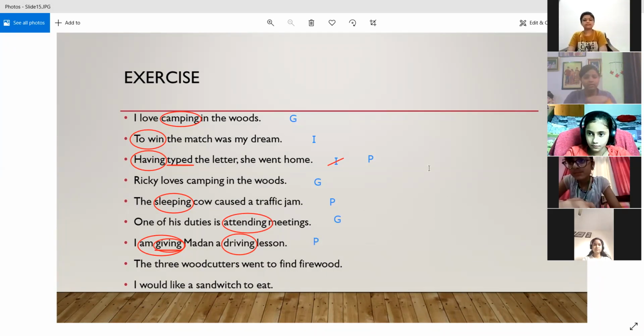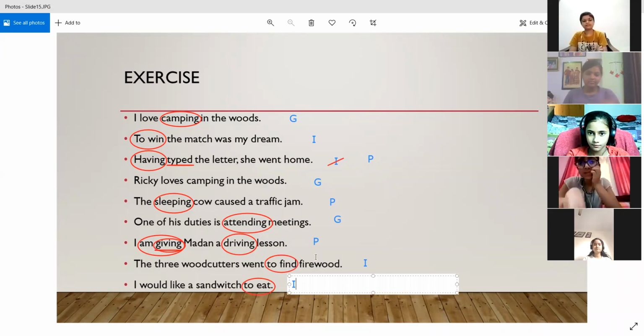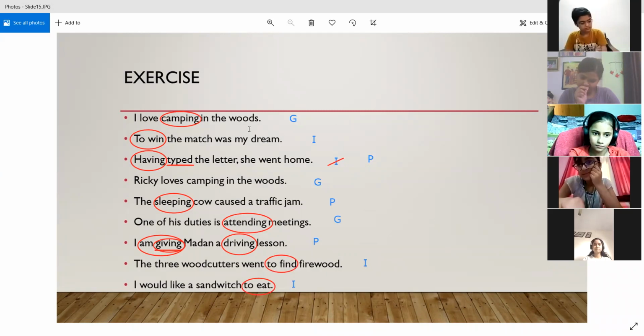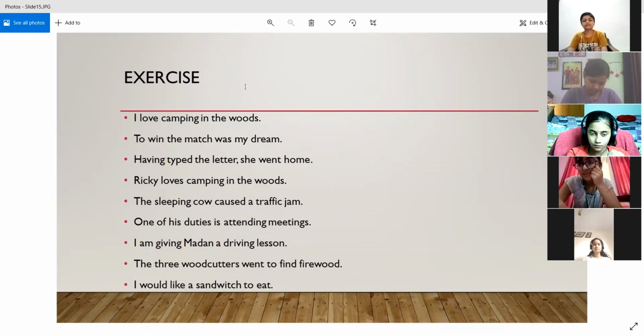Yes, Genia? Sir, to find is an infinitive. Okay, so Genia got the easy lot. Tell me the second one also. To eat is an infinitive. Again, to is present with both of them, so there is no problem in finding infinitives. Okay, so this completes our exercise. One more exercise maybe we will do, where we will try to fill in the blanks with the help of non-finite verbs. That is the only exercise we will do. I'm stopping the class for now.